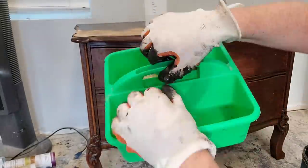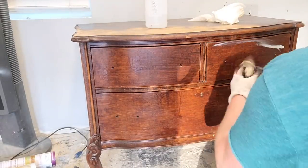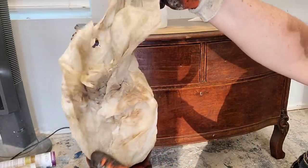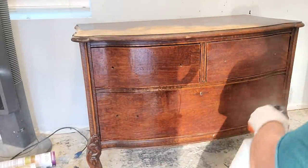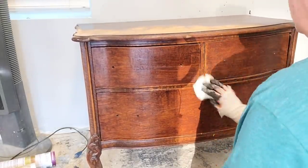You guys should know by now I always start my pieces by taking the hardware off and setting it in a dish to be cleaned. Next up is to always clean my piece with Dixie Belle White Lightning Cleaner. I could look at this piece and, by the age and the color of the wood, tell that this is going to be a bleeder, but in case you aren't sure, your rag can also be a good indicator. This one wiped pretty dirty. That's not dirt, that's actually the tannins bleeding through from my wood.